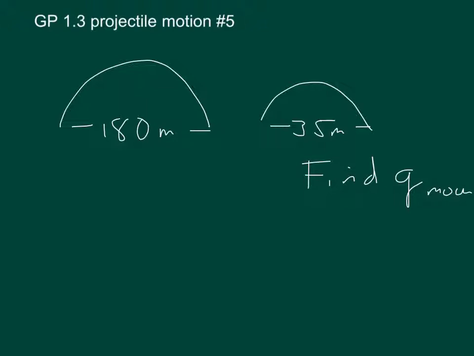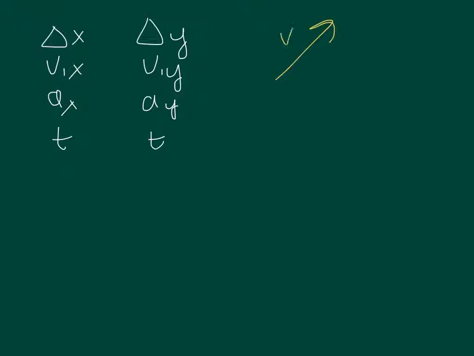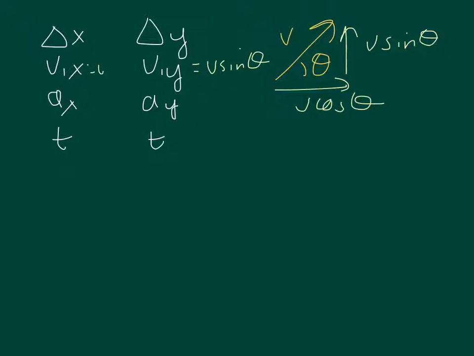This is one of those problems that can be solved better by using variables rather than anything else. So to start this problem, I'm going to make my typical list of variables. And I'm not interested really in the final velocities here, so I'm not going to worry about them. And I know that they have the same velocity and angle, but I don't know what they are. So that means V_iy is just going to be V sine theta, because that's the vertical component, and V_ix is going to be V cosine theta, because that's the horizontal component. And I know, because the projectile goes up and then comes down, that delta y equals 0.